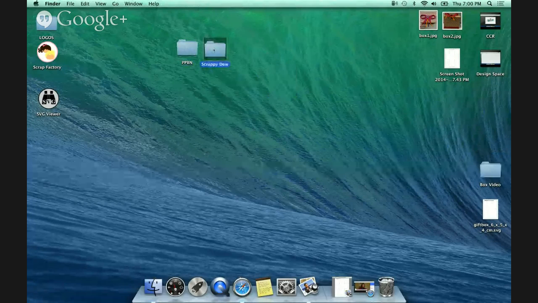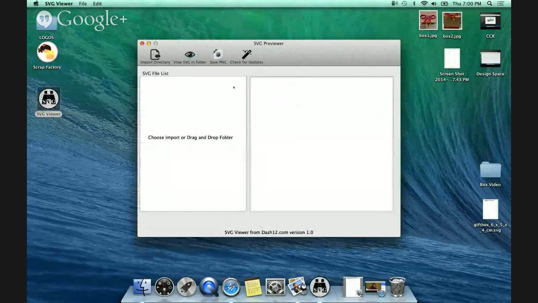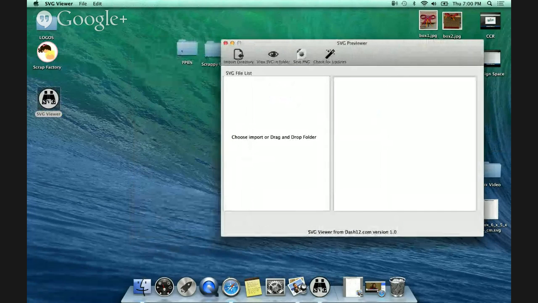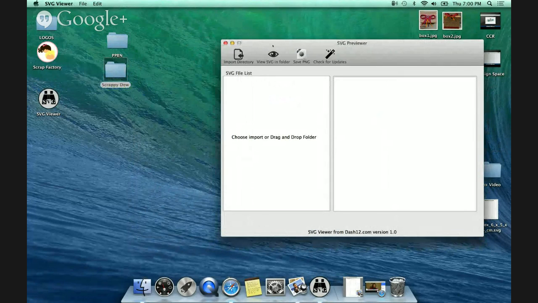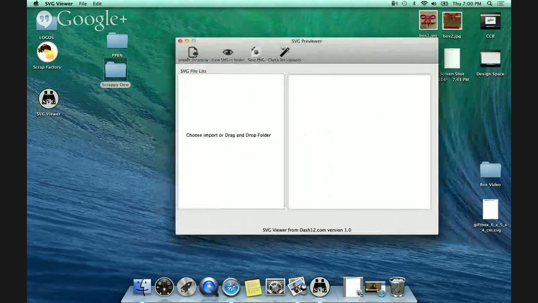So I have a lot of SVG files. The SVG Viewer is awesome because if I'm going through and need to find a project and I'm not sure what I need to do, it will actually load in all of my SVGs. So I can actually import a directory. All I have to do is go to this import directory.